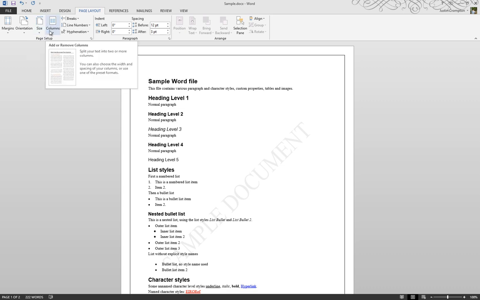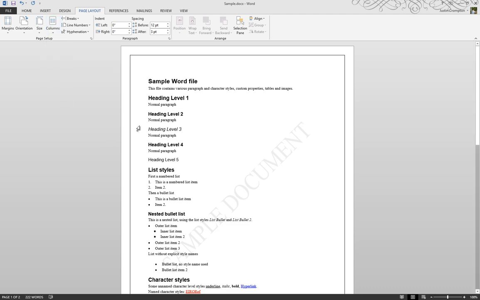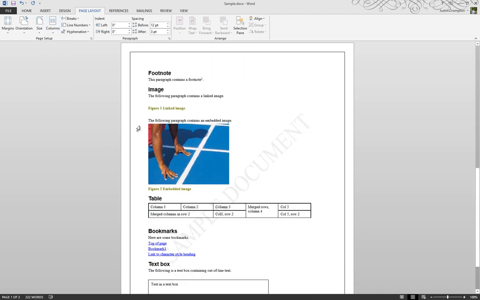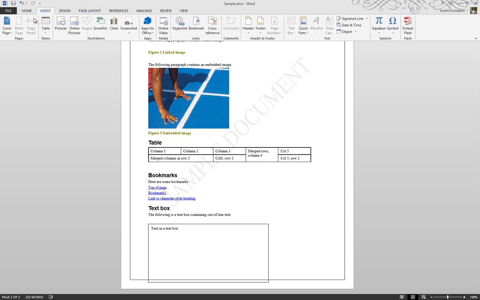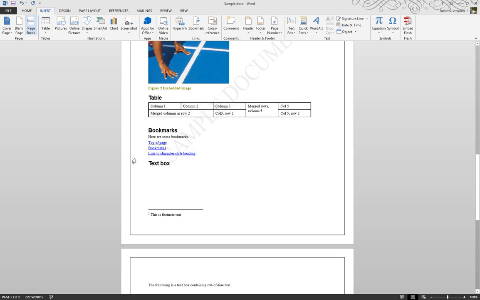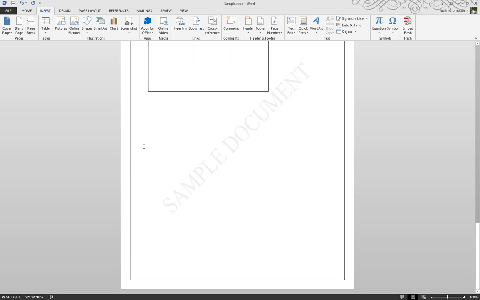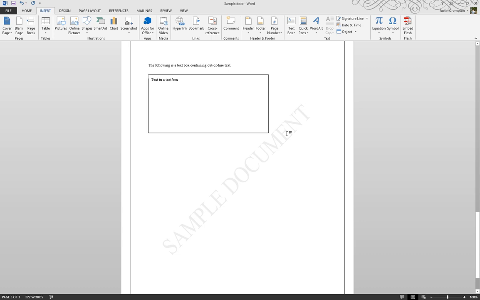Okay, we can also do columns if we want to put text in columns. So I'll go down here to page 3. We'll put a page break in, which will bring me down to page 3 of my document.